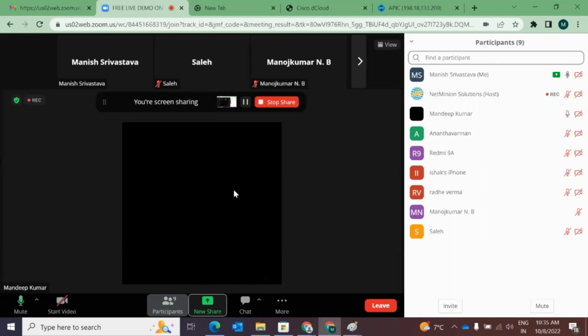So there is a separate solution for the cloud, because now Cisco is also promoting a solution known as ACI Anywhere. So in Azure or AWS also you can have the whole ACI fabric, but that is altogether a different thing.